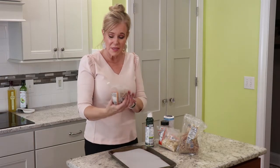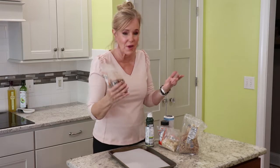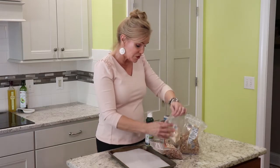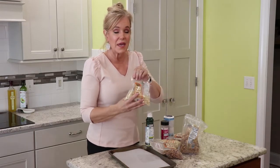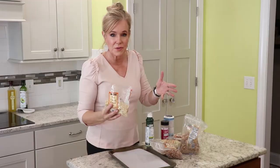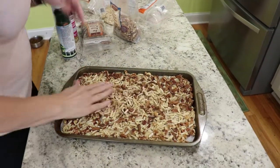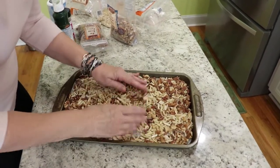And then all I do is I take raw nuts. Today, what I have are just some Trader Joe's nuts. I've got pecans, walnuts, and I love to use these raw slivered almonds. I think they make the best roasting nuts. So I just put them on the tray and I mix them together until they're evenly covered on the pan.